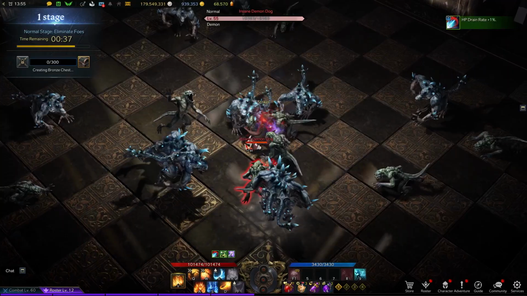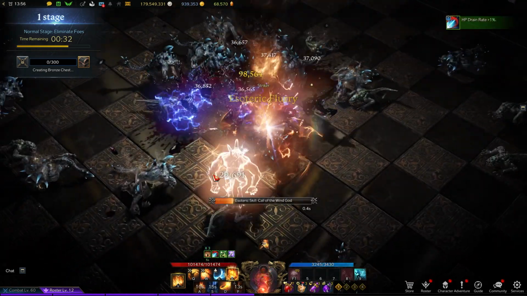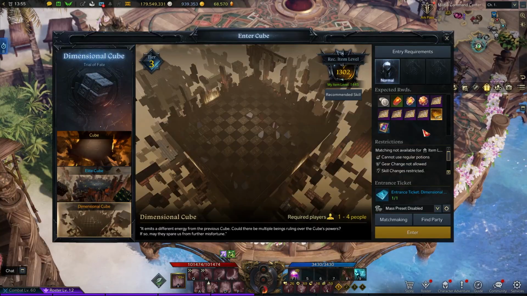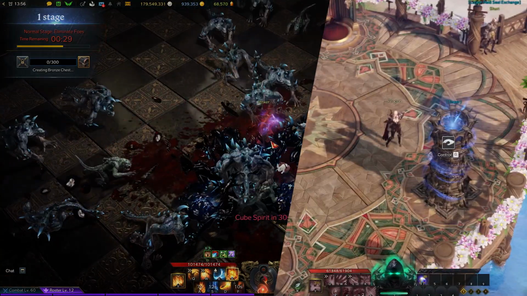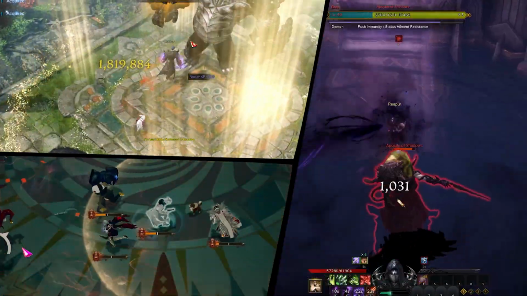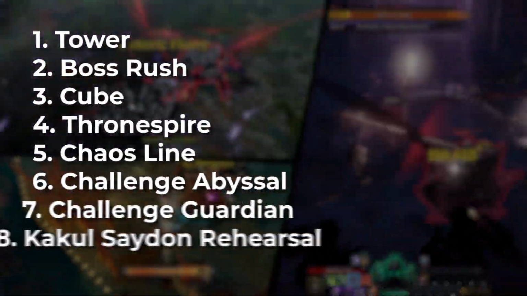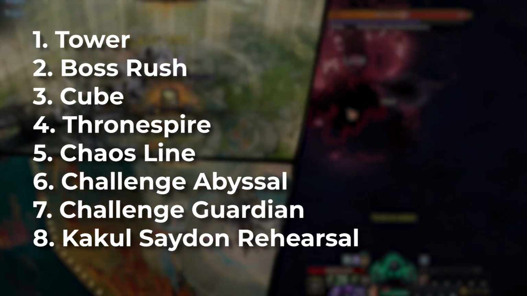Lost Ark has a lot of content. There are other areas in the game that you can complete, giving you additional honing mats and more. For example, there's Tower, Boss Rush, even Kakul Rehearsal, but unfortunately we don't have the time to go through everything in this video. But here's a list of notable content you should look out for.